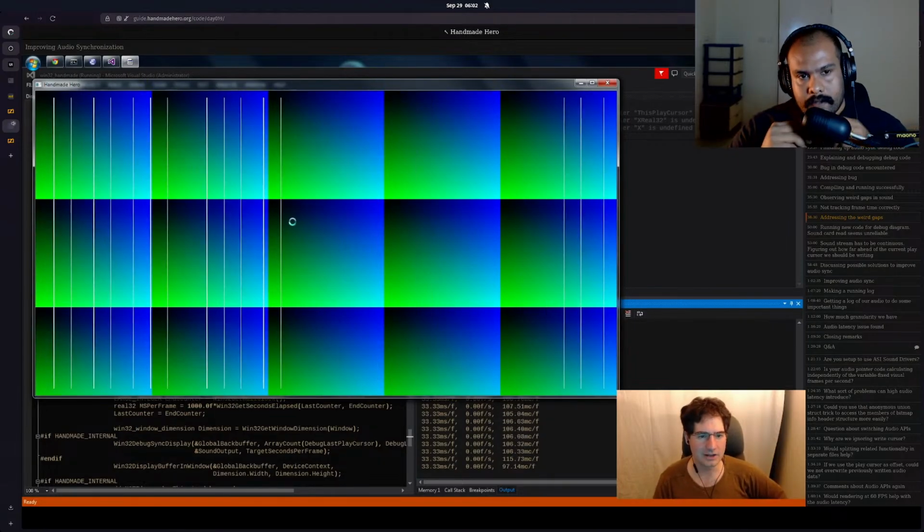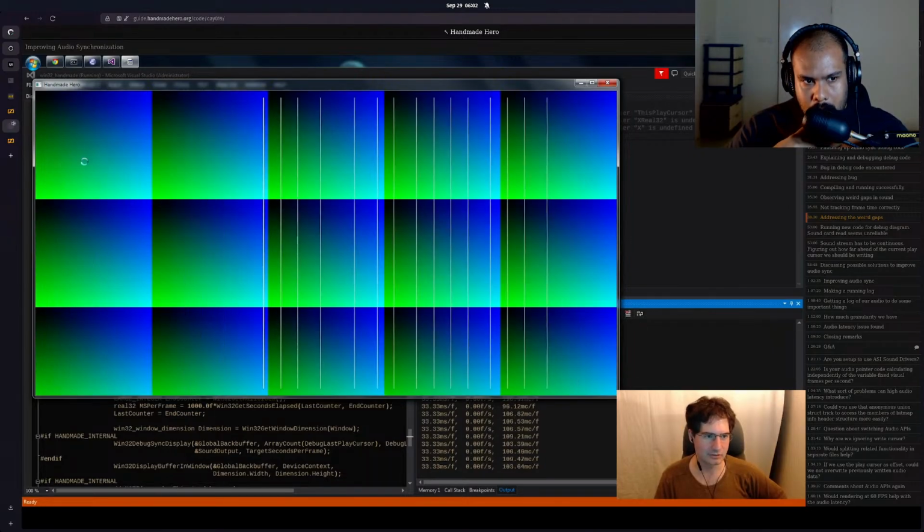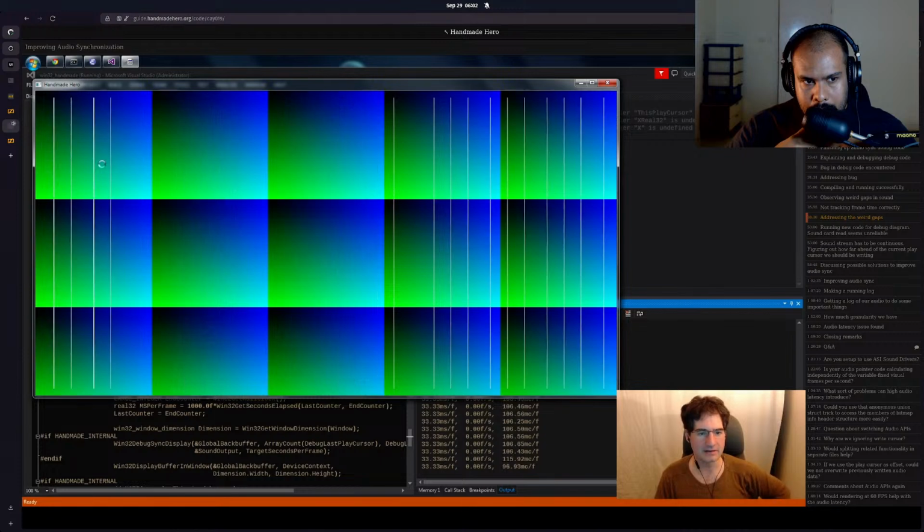But when I look at our sound, you can kind of see there's some weird kind of gapping, unless we've got a bug in the way we're recording it. And you can kind of see what's happening there.